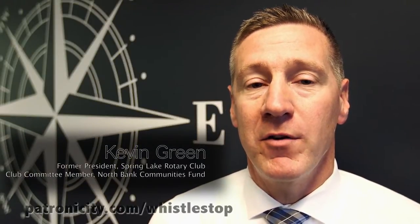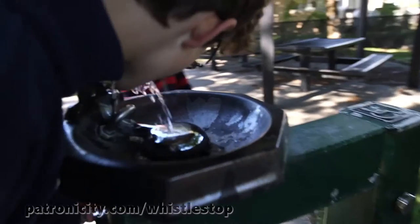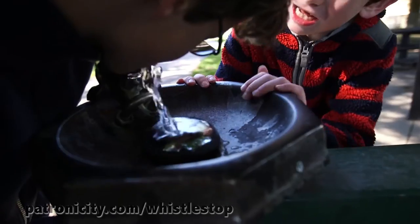Instead of wood chips or something that's a little harder to maneuver, it's a flat surface but still soft and safe for the children playing on there, so it's easy to get out and maneuver around. If your grandparents have a walker, if you're a mom and you have a stroller, or if you're actually in a wheelchair, we are designing this space so it's inclusive for all types of people.